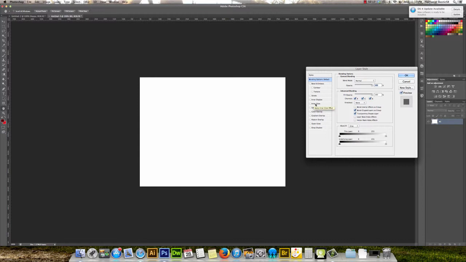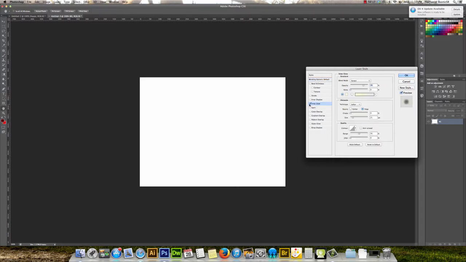Now, the weird thing with layer styles is you have to be careful on where you click. If you just click the inner glow checkbox, you'll apply an inner glow, but notice nothing in my options changed. Okay, I'm going to get rid of that. If I want to see the inner glow options where I can change what actually is going on, I have to click on the actual word inner glow.